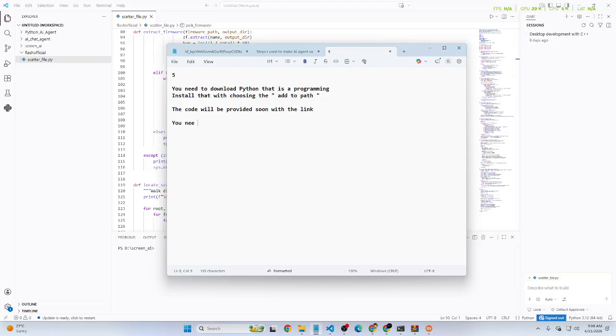You need to download that code to your PC, and after that you need software like Visual Studio or Sublime Text 3.